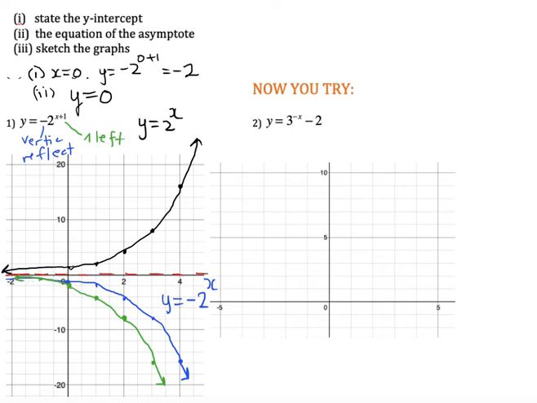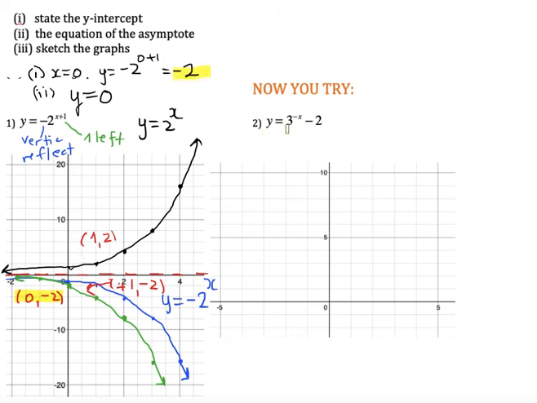Just to quickly mention, remember that when we substituted in, we ended up with the y-intercept being -2. So let's see how that happened. That actually ended up being this point right here. We had a point at 1, 2. This point then got reflected, and it became 1, -2, and it then shifted 1 to the left, ending up being 0, -2. So there is that y-intercept indeed.